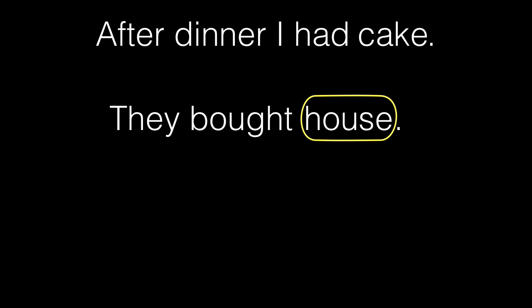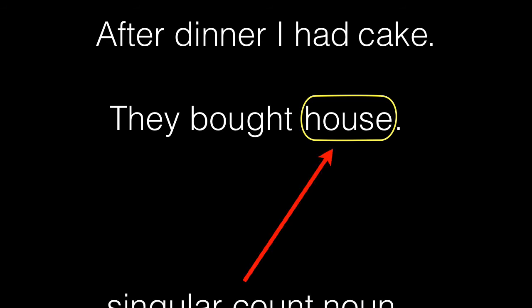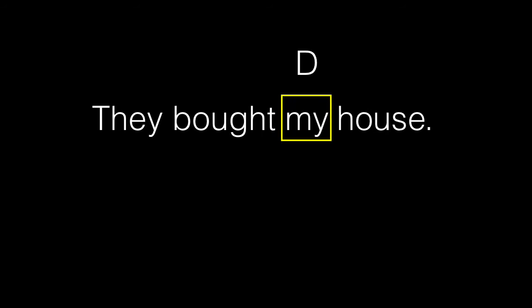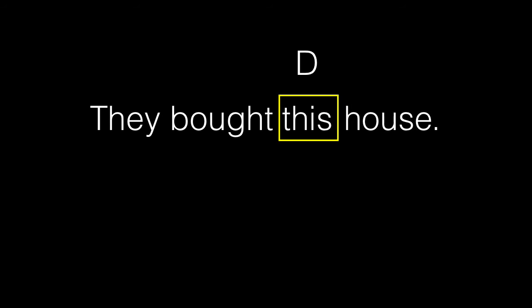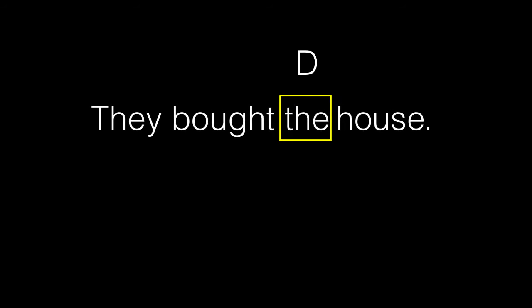Whereas house is not a glob. You can't buy some of house or some house. You have to buy a house. And so what we call that is a singular count noun. It can be counted. You can count the number of houses on a street. And a singular count noun must be preceded by a determiner. So you have to put something in front of house. You have to put something like a house. That's a determiner. You could put my house. You could put this house. You could put the house. All of these make the sentence work because you have to have a determiner in front of that singular count noun.